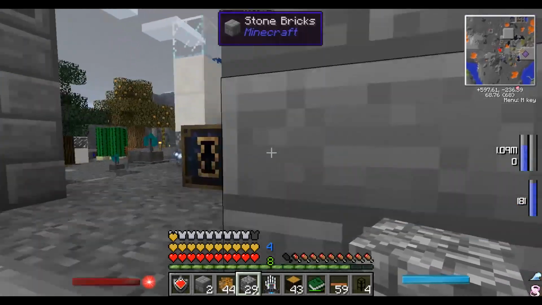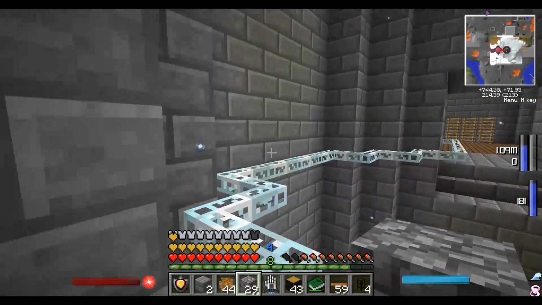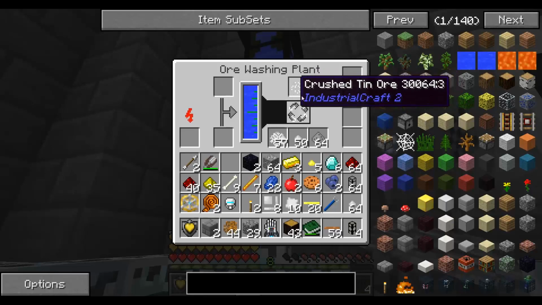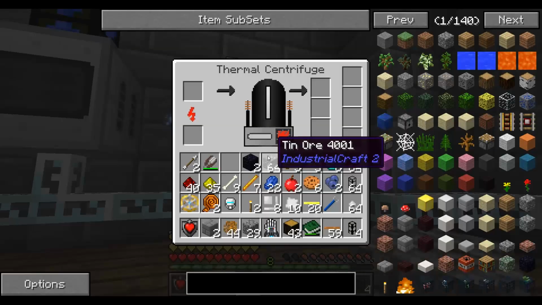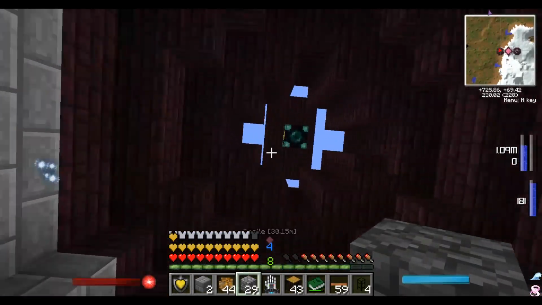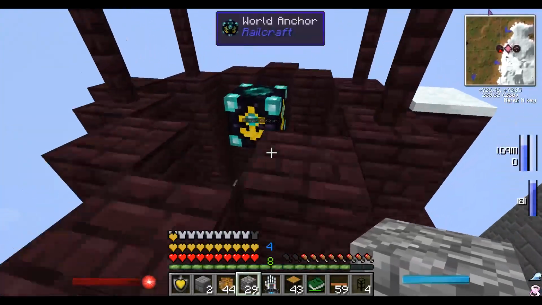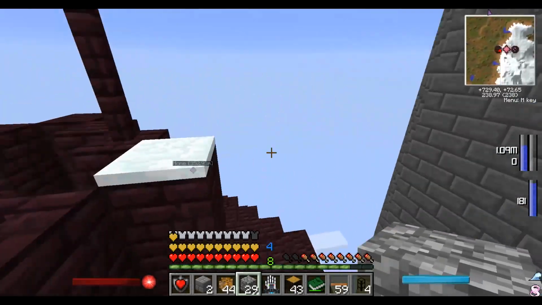Wow. And then at the castle, I made some machines. I made an ore washing plant, which lets you purify your crushed ores. It's not really the best. And then I also made a thermal centrifuge to do it even more, and I don't really like either that much. And they use so much power. And we made this world anchor, which eats ender pearls, which is not the best. Ender pearl does 12 hours, so it's not that bad.